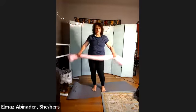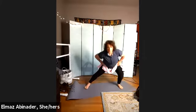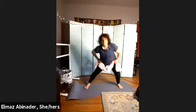Make the towel long again. All right, like this. So we're going to step out to the side and back to the center. Just hold it at your waist for now. 1, good. 2, you've got it. 3, good job. 4, nice. 5, together, hip width apart. 6, good. 7, you've got it.